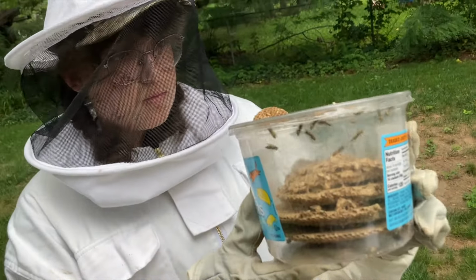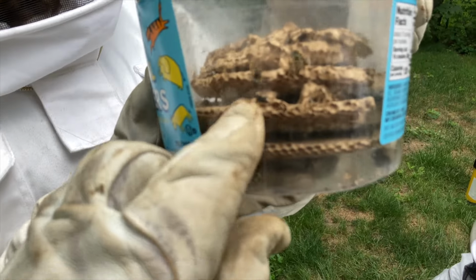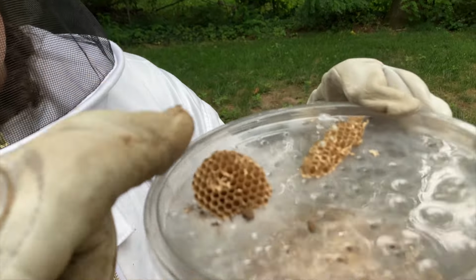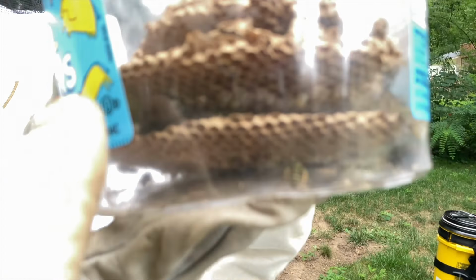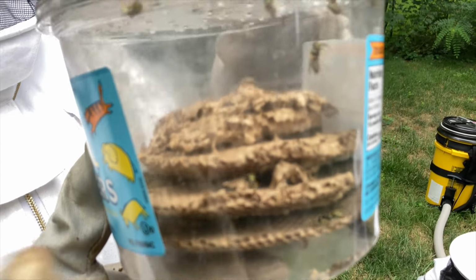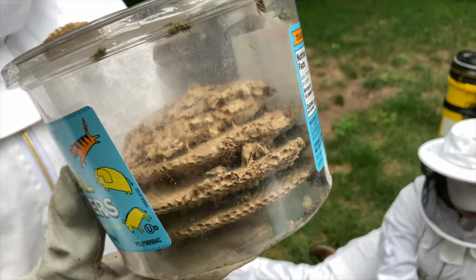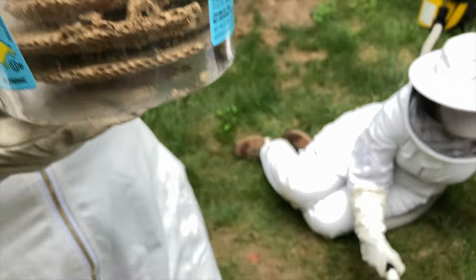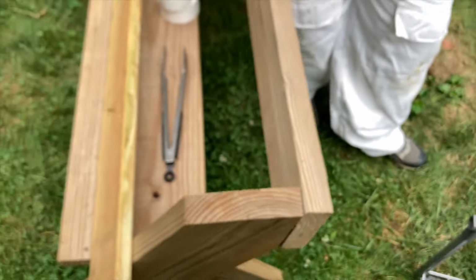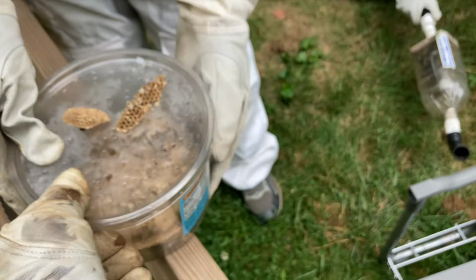Perfect. All right, so Jillian is looking at our Maculifrons nest, and as you can see, we have 1, 2, 3, 4, and 5 layers on this nest. And this is a really good, healthy-looking Maculifrons nest. Lots of pupa, lots of larvae, lots of eggs. So this would have been a very busy nest all season. Now, in general, you would leave this nest in place if it was in a place that wasn't dangerous to your family, your pets, your kids. But this one is right next to a play structure and a bench out here in the yard. So this had to go, but these are fantastic for the environment.